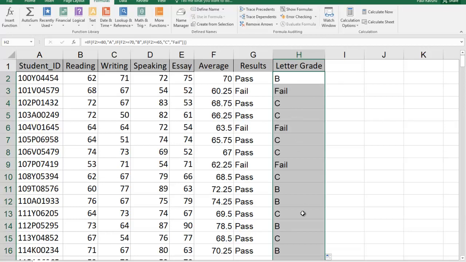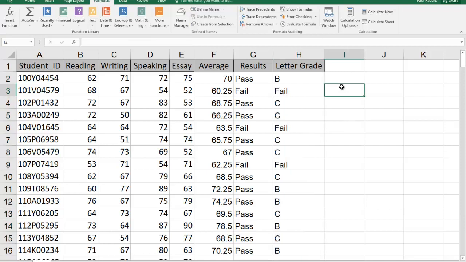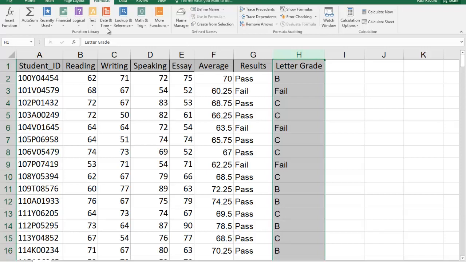It shows for the whole column who got A grade, who got B grade, who got C grade, and who fails. I hope this will give you a brief idea how to work with functions.